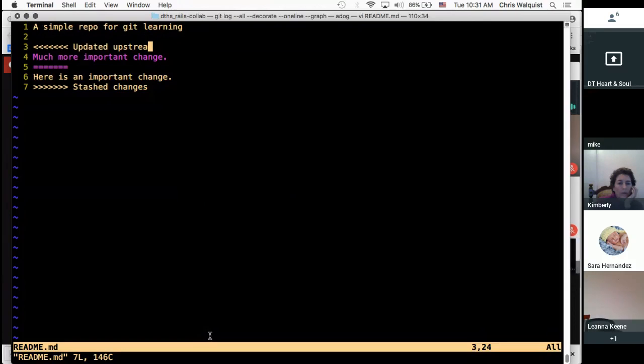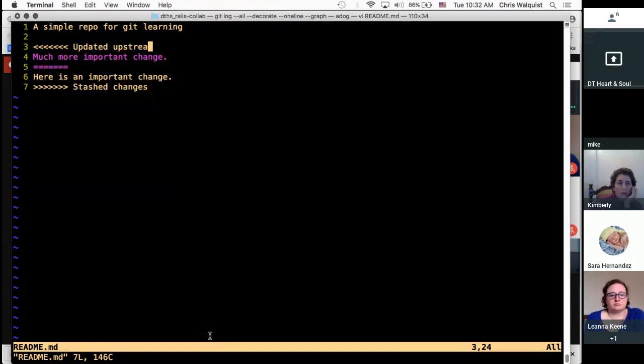So you have to deal with this, and you have to understand where each of those sections is, which one came from head, which one came from your stash in this case, or if you're doing a merge, which one came from head and which one came from your branch that you're merging in. Because if you get them backwards, then you get the wrong changes into your source code, general source code in our case.